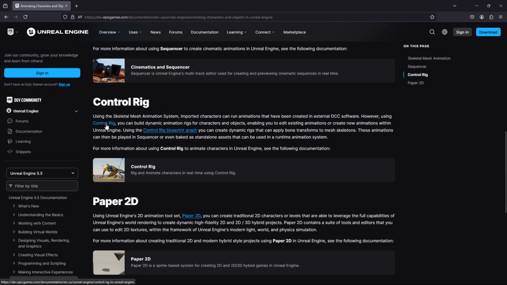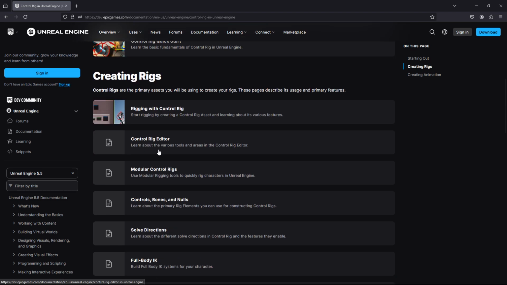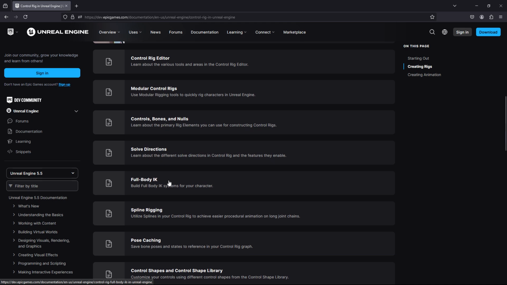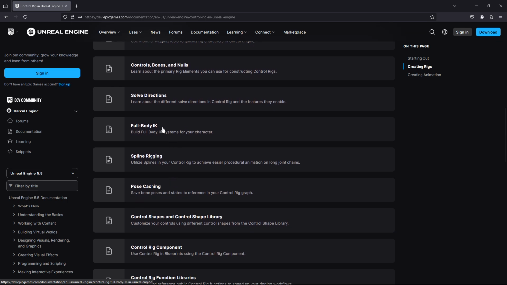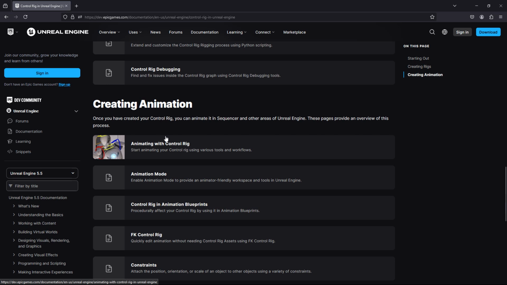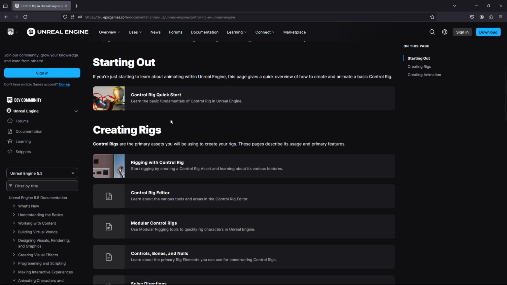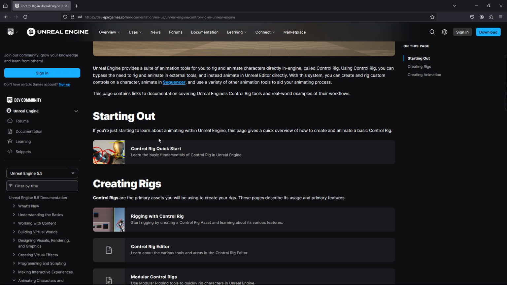Control rig, if you go in here, it explains to you how to set up your character with control rig, which is basically creating your own animations and your own IK rigs for your characters, spline rigging, which is good for your metahuman if you want to fix the head issues, if you are encountering those type of situations. But this is what you'll use to fix that. And it's a good thing to learn, basically, put it like that.